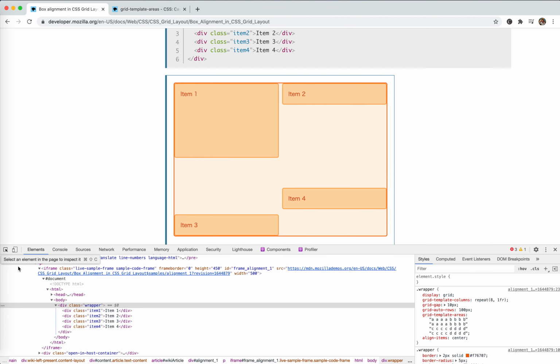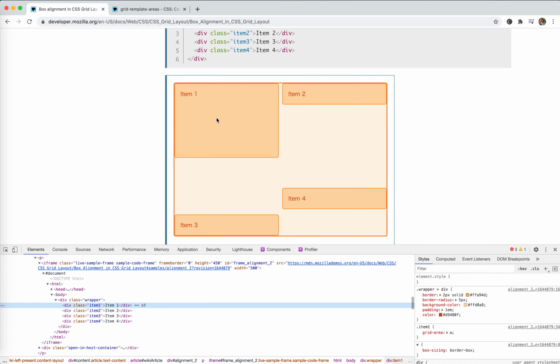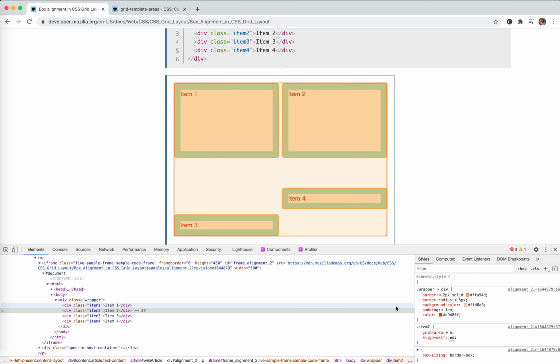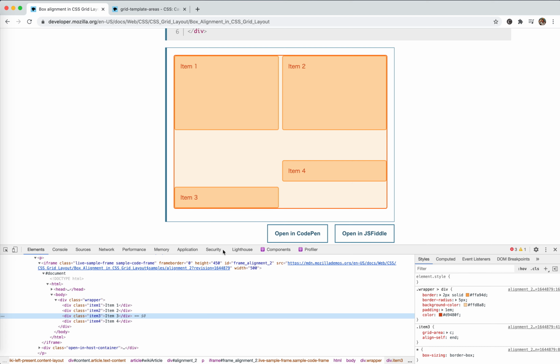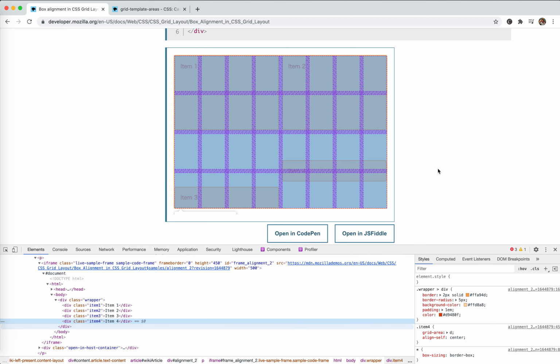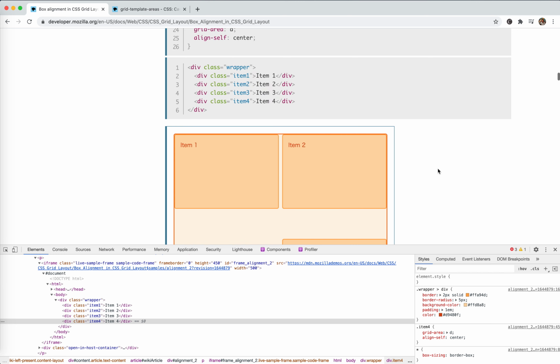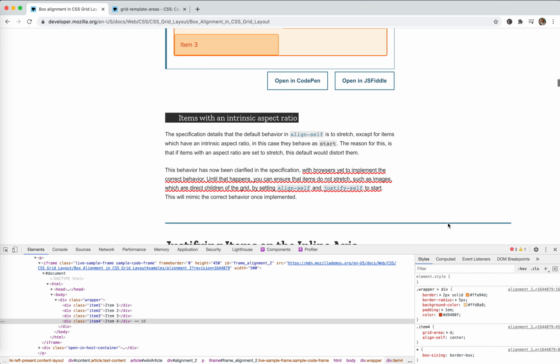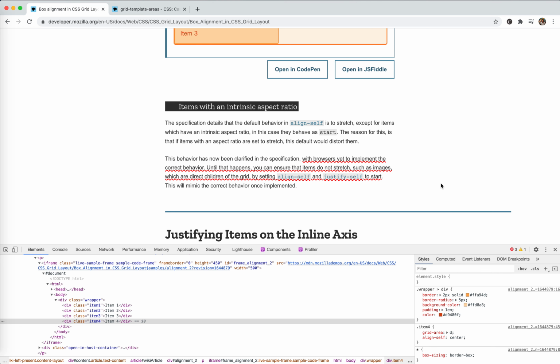Okay, so this is the case where we could set different align-self for each item. It works almost the same as in Flexbox. For item 2 here, obviously it's align-self start. We could change it to center or end. Item 3 is obviously end, right? And item 4 is center. So nothing fancy. Remember, align-items and align-self are similar to Flexbox.